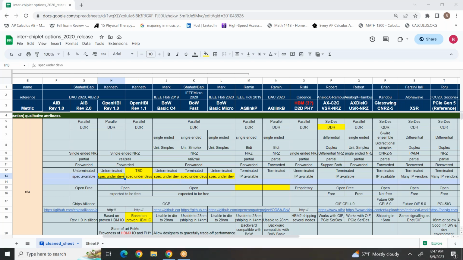I don't want to, for example, see five different XSR entries here. That's why my message was, if you're planning to do that, my intention is to either pick one or take the average. We just want to look at the different available solutions, and different people have different needs. For example, I don't care about latency, but somebody else may. Then they can see what is available, and based on their judgment, narrow down and pick the one best suited for their needs. We are not going to say company X and Y's XSR is the best, go ahead and buy from it. This is not the intention of this Excel sheet.